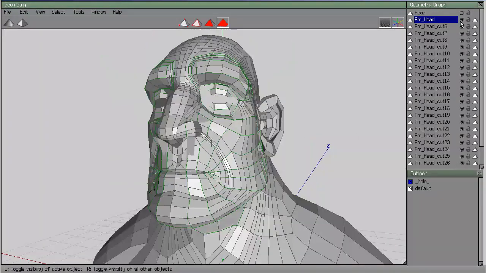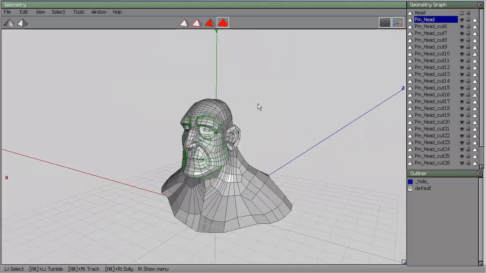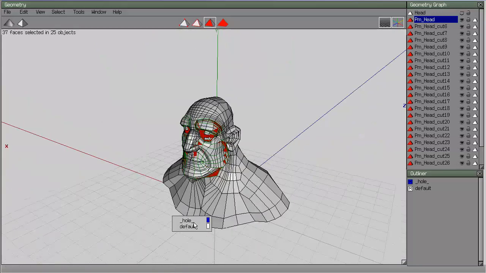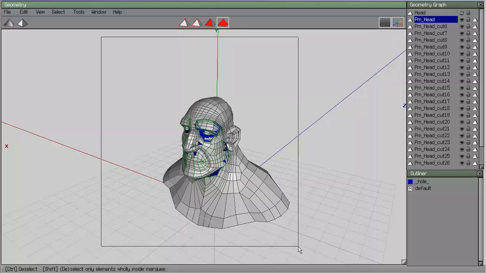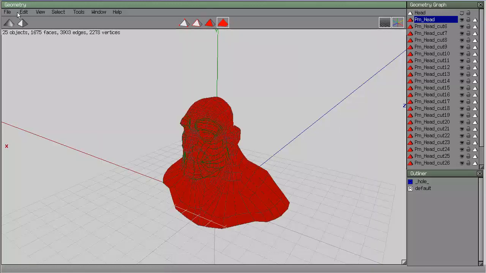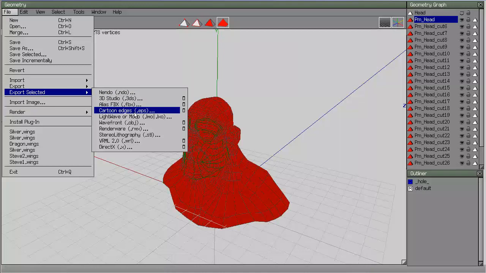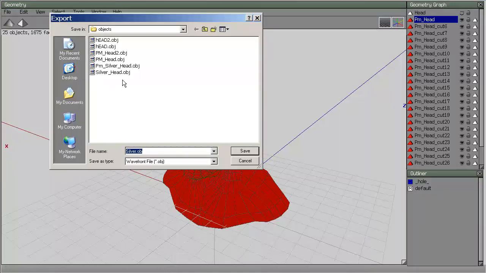So this is a correct cut, and just to be clean, select all the faces that are n-gons, assign those to the whole material so they get ignored on export. Go to object mode, select all of these objects, file, and export selected as an OBJ into the objects folder, and call this one PM_silver_head.